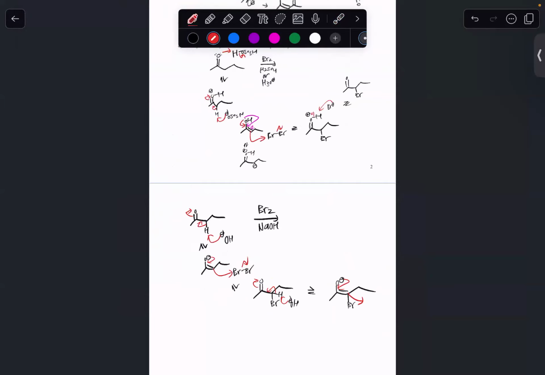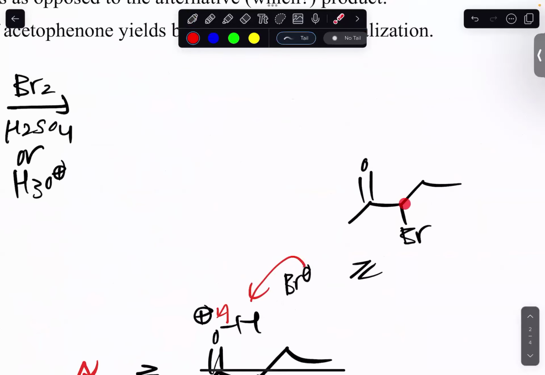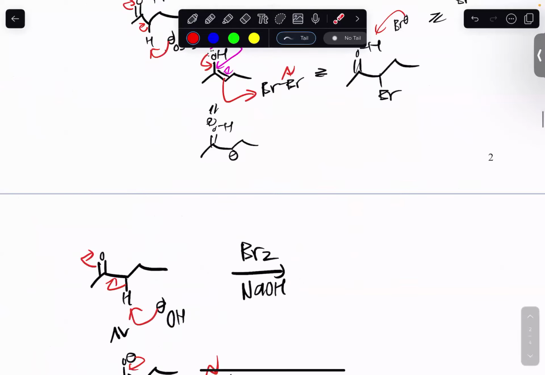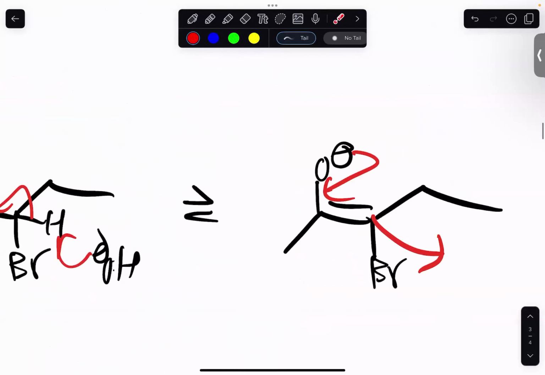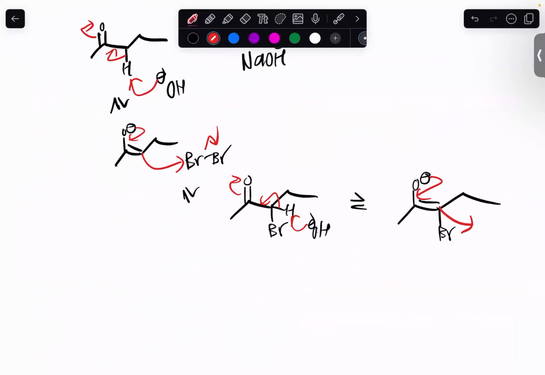It could keep going on, because since this is less stable, it would want to attack another thing. Here, when we have a negative charge, it's already stable because its enol form is neutral in acidic conditions. But in this case, we don't have an enol, we have an enolate, which is the deprotonated form of the enol. That is less stable than the neutral version, and if it's less stable, it's more reactive, which is why it can react again.